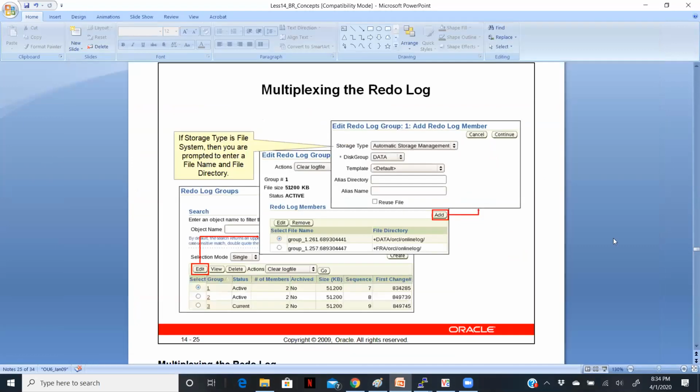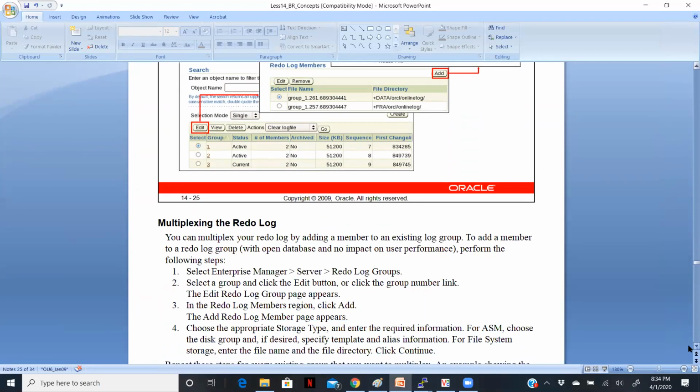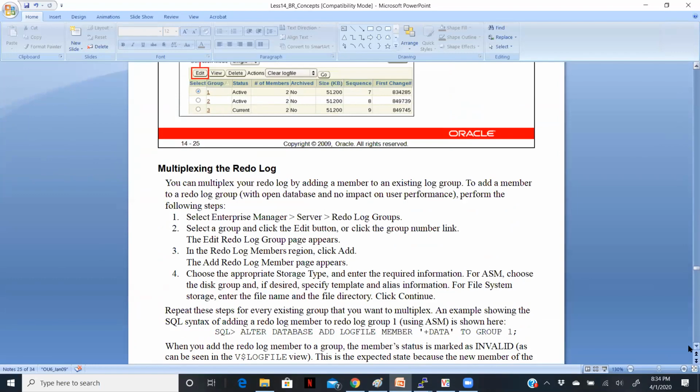Okay. All right. So multiplexing is just telling you what I told you.